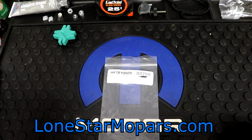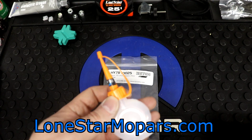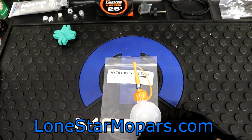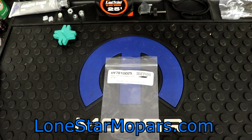So there's the bag. What's the item? It's this. And this is literally all it is, just an oil can. The thing that drew me to this: one, it was very inexpensive at $2.39. Two, it had a cap. And three, I was hoping since it was Heyco, it was not going to leak.